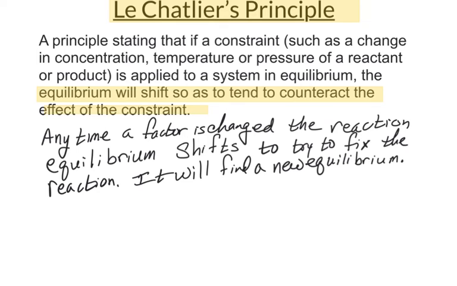So whatever we do, we're going to change the equilibrium a little bit. It's going to change to fix whatever we just did. If I increase one thing, it's going to decrease it to make it closer to the equilibrium value. And that shift will affect all of the chemicals in the reaction. So it'll affect everything. That means that the equilibrium will be shifted in one direction or another, depending upon the concentration, the temperature, the pressure, those types of things. So let's continue by looking at the temperature, pressure, and other factors that might have an effect on the equilibrium.